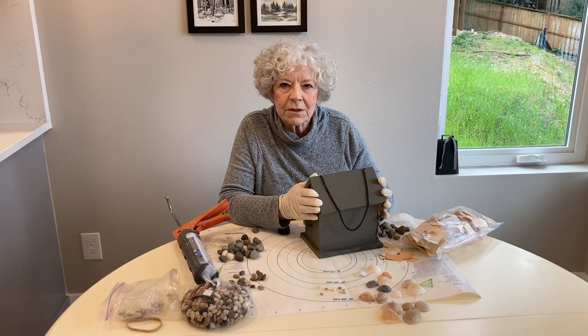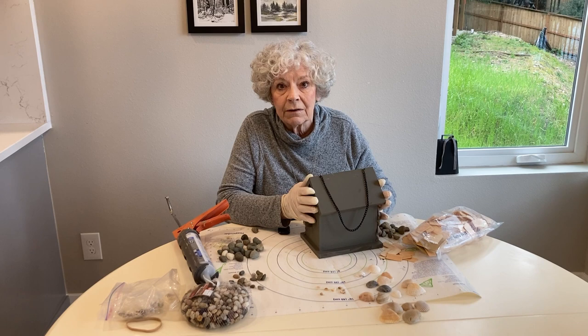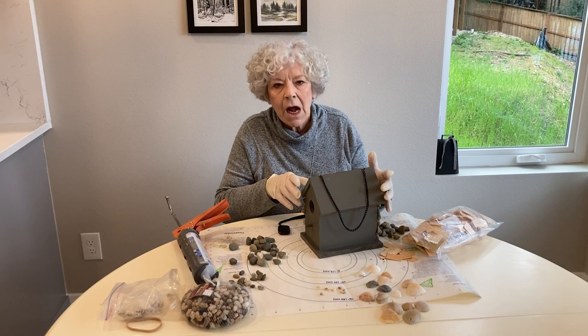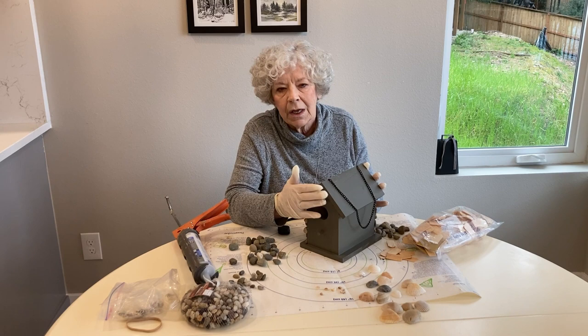There was a little house that had been completely made of stones — they kind of looked like river rocks, nice and smooth and all basically the same size. That's lovely if you have access to those kinds of rocks. I just went out in my yard and collected a bunch of rocks I had already pulled out, tried to get them somewhat similar in shape and size. I went ahead and put some rocks on, but first I painted this with some leftover porch paint that we had, because I wanted to preserve the wood. You don't have to, and you don't have to use porch paint, but I had it so I used it.